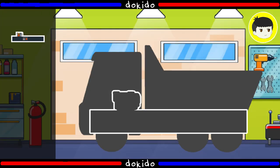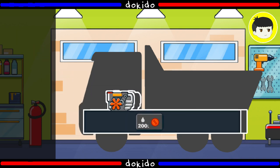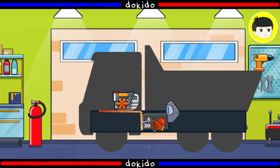And now let's assemble a truck. With the help of a truck, one can transport heavy loads. You are doing really great.